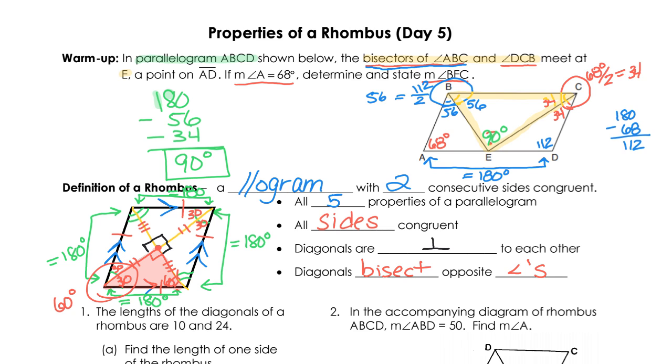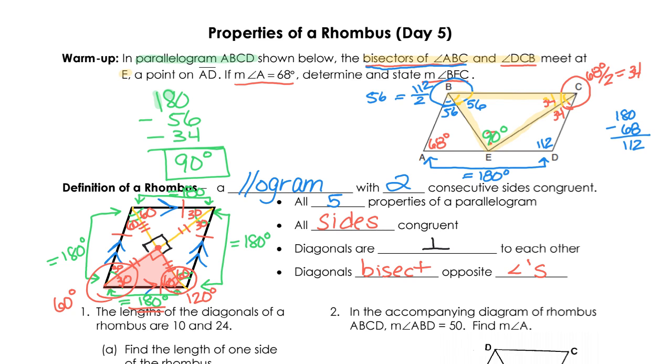Which means that this angle would be 60 since the diagonals bisect the angles. Also, that makes sense because two 60s would make this 120, and then that would make the consecutive angles add up to equal 180. And if those two are 60, then these two are 60 up here too. So by knowing one angle inside of a rhombus, we can fill the rest in, kind of like when we did our rectangle. So all those properties are happening.